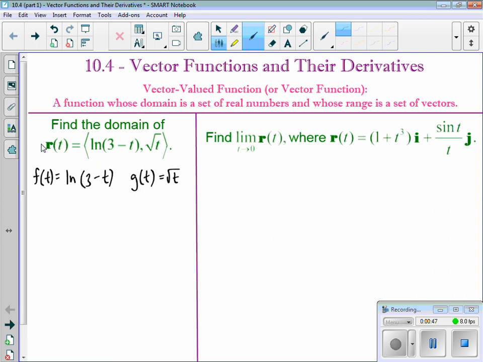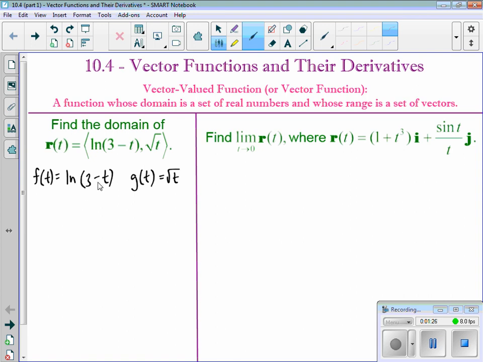When we're talking about vectors, do you see how the r here looks bolded? That's because it is. Whenever you're writing a vector, you write it as a bolded thing. So when you see a bolded letter, that just means it's a vector. So this i is actually a vector, the vector 1, 0. And j is also a vector, the vector 0, 1, which we'll look at a little bit more later. But if you notice the bolding, that's what it is. In your homework, when you're writing a vector, just trace over it a couple times quick because it's a bolded letter. So we're trying to find what the domain is of this chunk.